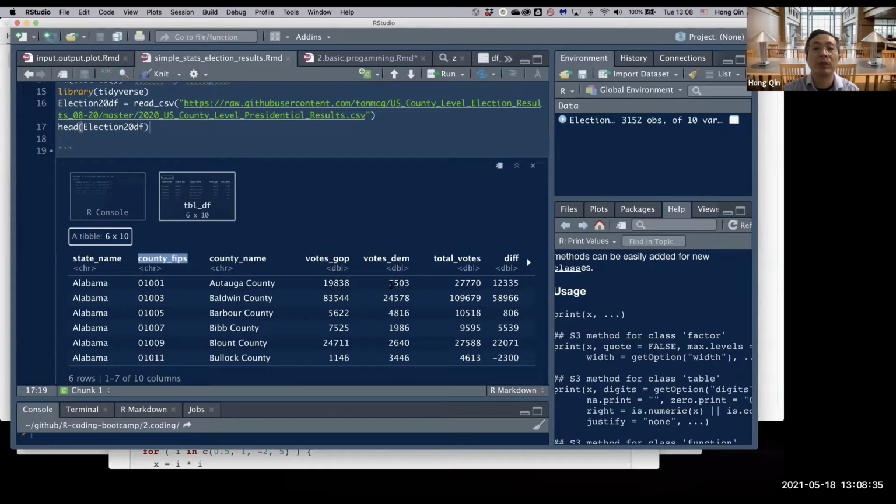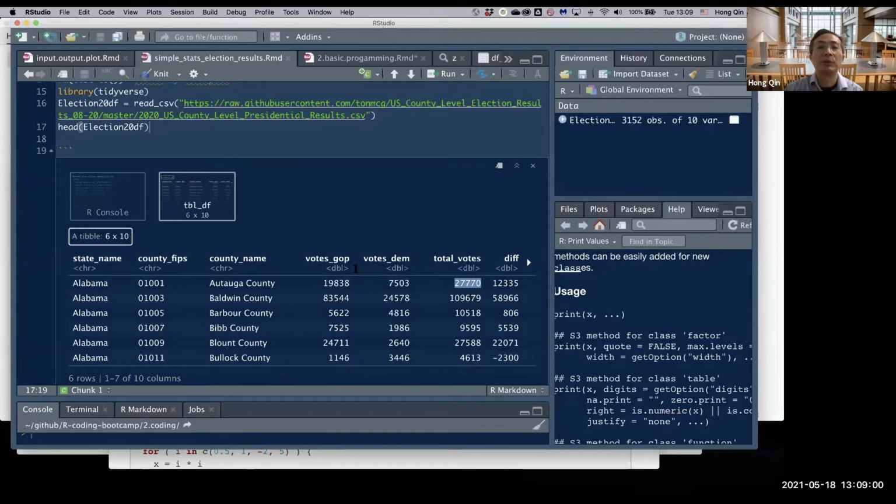Number of votes, Democrat 7,503. Total votes, hopefully. Wait a minute. Total votes is actually more than that. Well, some people, I guess, didn't vote either. Yeah, total votes seem to be more than that.